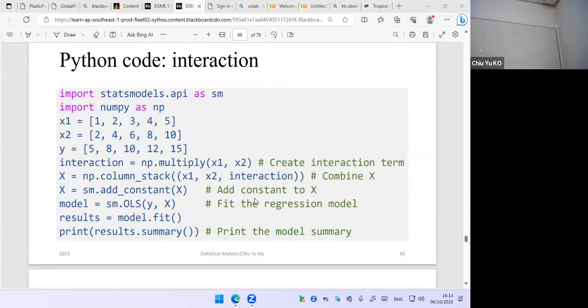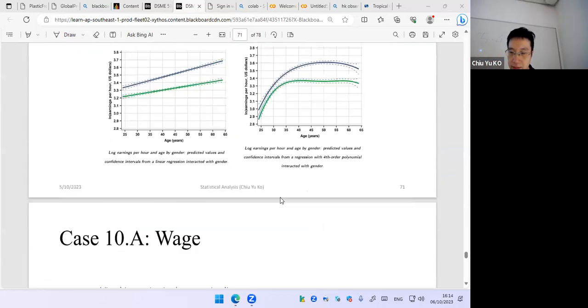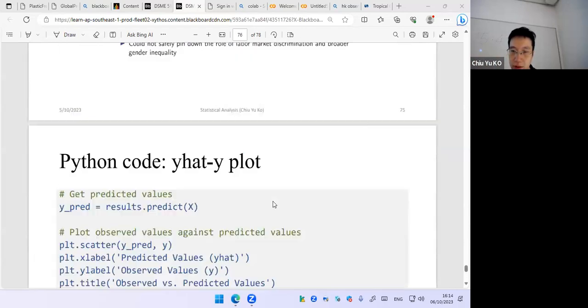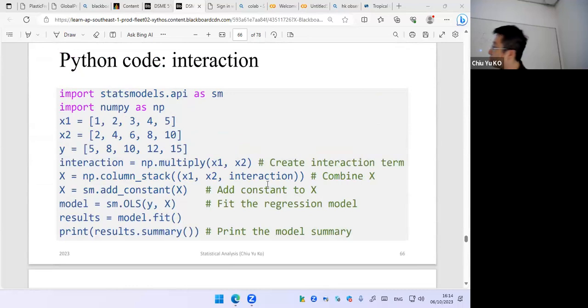Lastly, I probably want to mention the interaction term. It's okay if we can't finish, we can finish the rest, but let me finish the interaction term. This is the interaction thing. Here I use the NumPy array to do the multiplication, but of course you can do it with pandas.